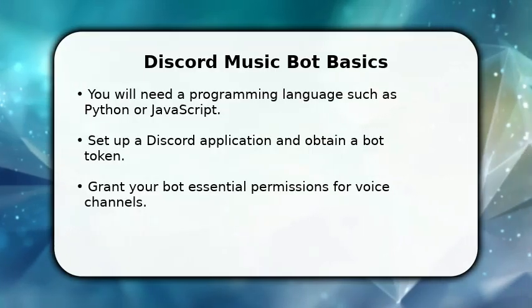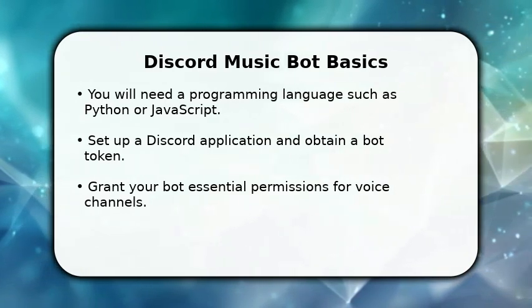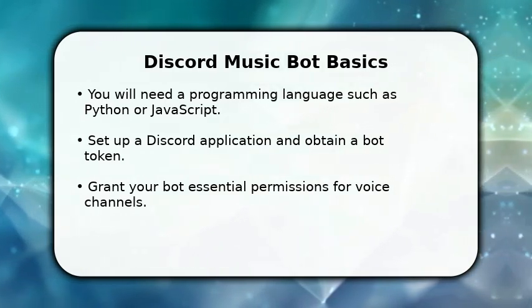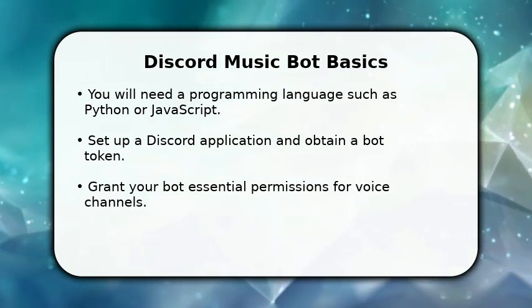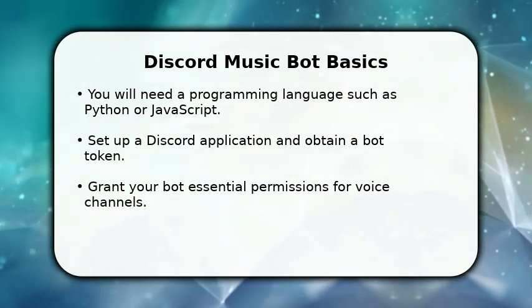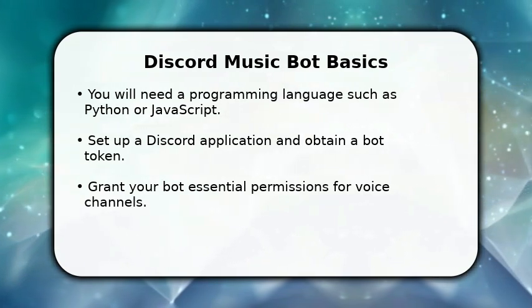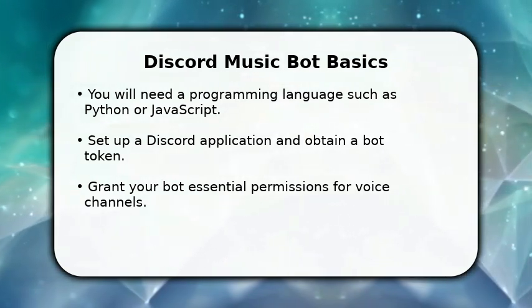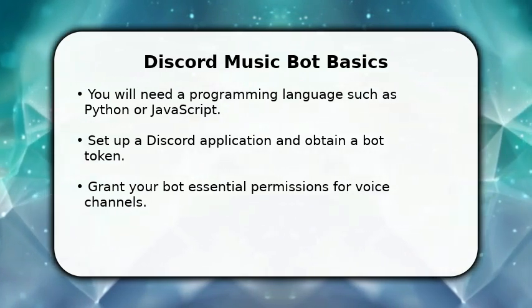In this video, I will explain how to make a Discord music bot. First, you will need to choose a programming language, like Python or JavaScript, and set up a Discord application. This involves getting a unique bot token and granting your bot the necessary permissions to join voice channels and play audio. We will cover these initial setup steps to get your project started on the right foot, ensuring a solid foundation for your music bot's development.